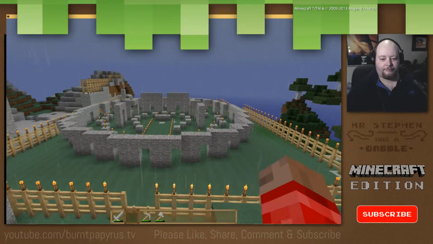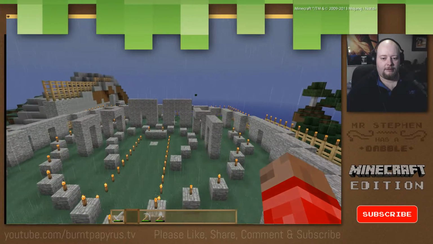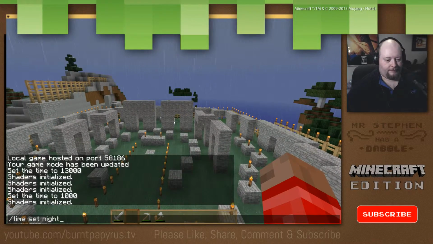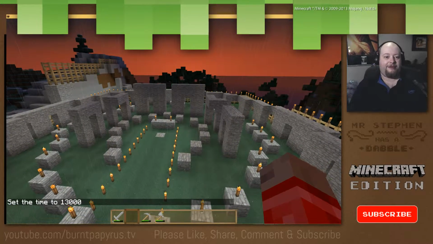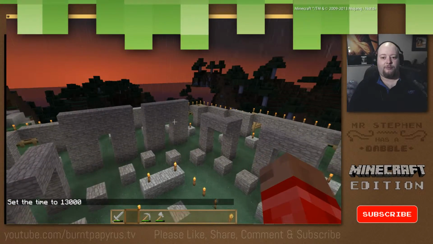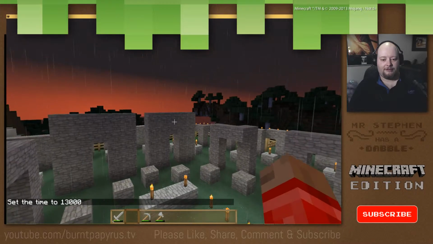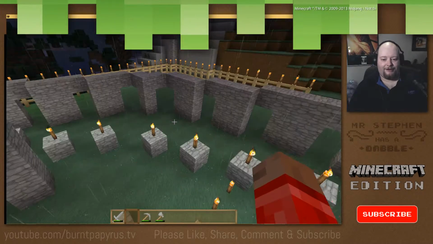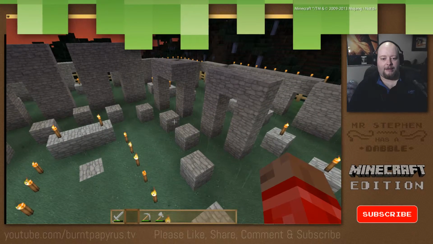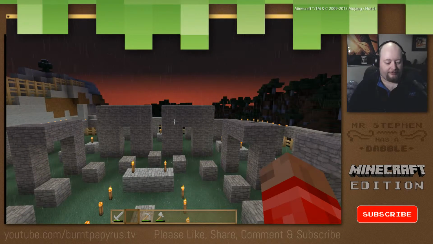Again, we'll do the time set to night, and you can still see, look, it still looks good. There's still nothing wrong with this at all. It's a really nice shader pack. I would advise you go and try some different shaders out.